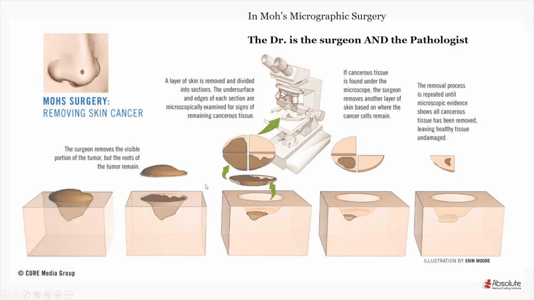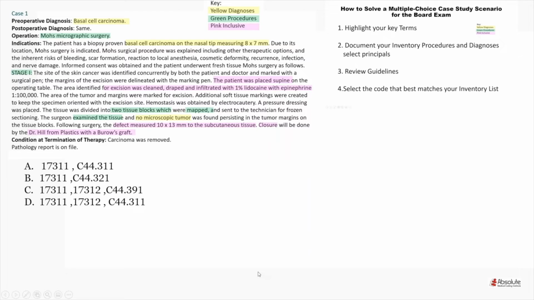Also, we code stages. So essentially, the surgeon's going to remove the visible portion of the tumor. And in our case, we only had 1 stage and we only had 2 tissue blocks. After the surgeon took this stage or slice, the first slice, he cut it up into 2 tissue blocks and placed it under the microscope and determined that no more was needed, right? I know my image doesn't say that, but we only had one stage. So we're going to go ahead and solve this.